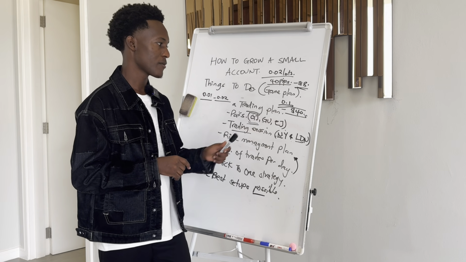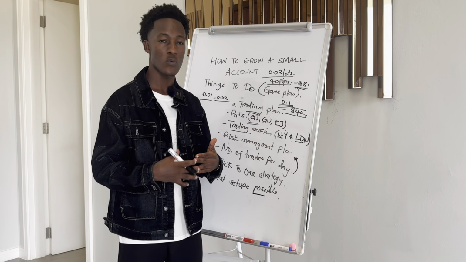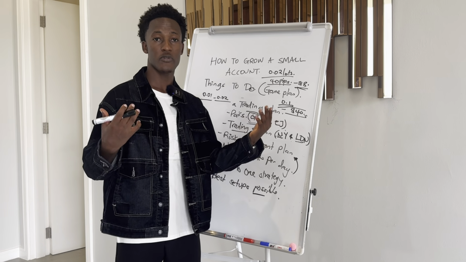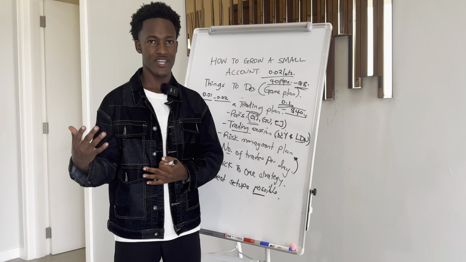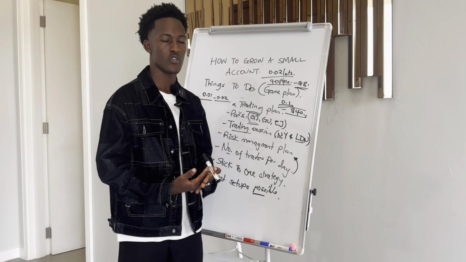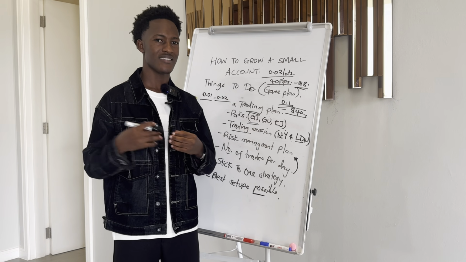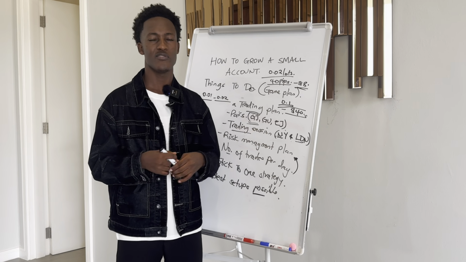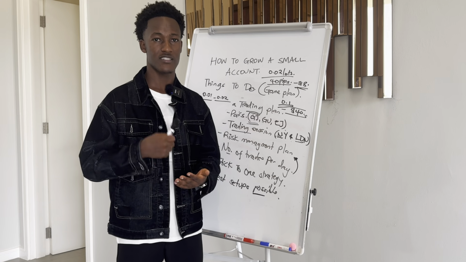And this is where I come up with the compounding part of it. Now, I know we are all trading to make money and not honestly to grow accounts. Didn't mention it in the start, but when you are trading, the overall goal is to make money, improve your life, have the freedom and all that. So now the question should be, does it make any sense me making money, growing that account and not living the life that I want? And in actual sense, it doesn't make any sense.